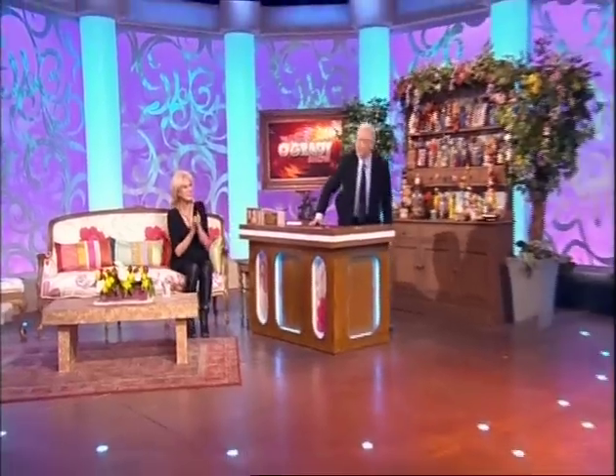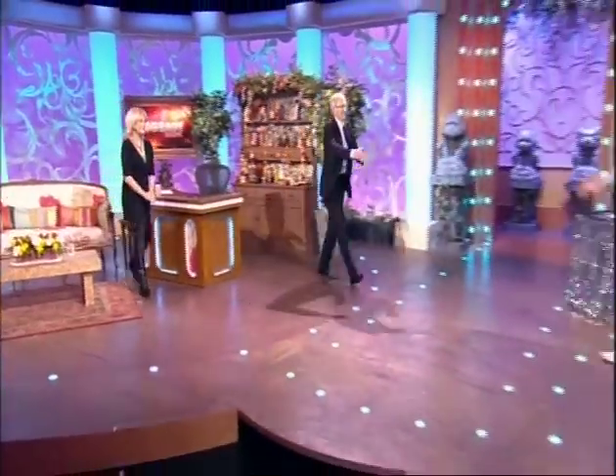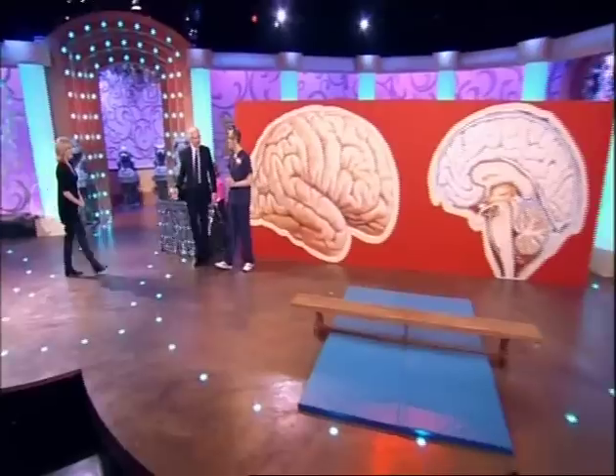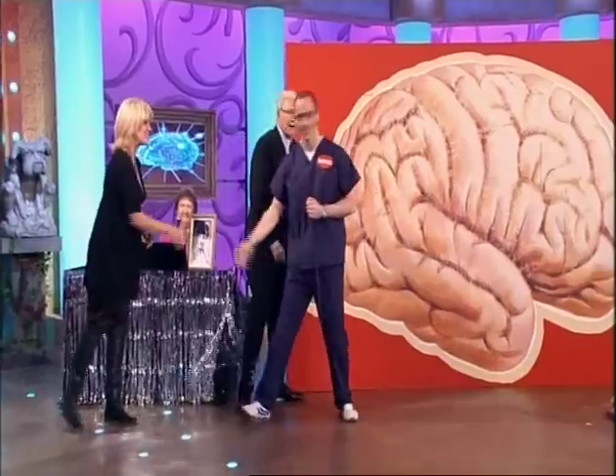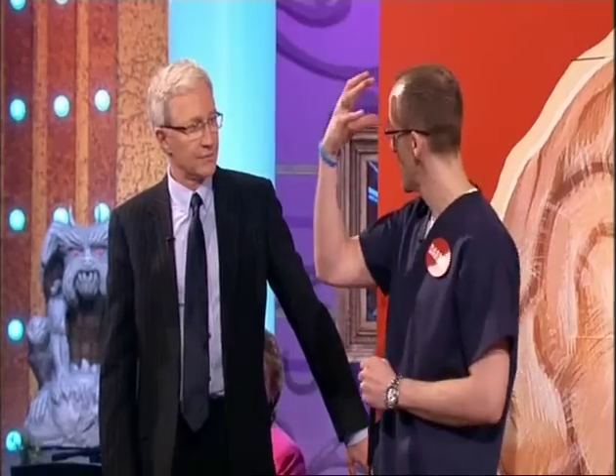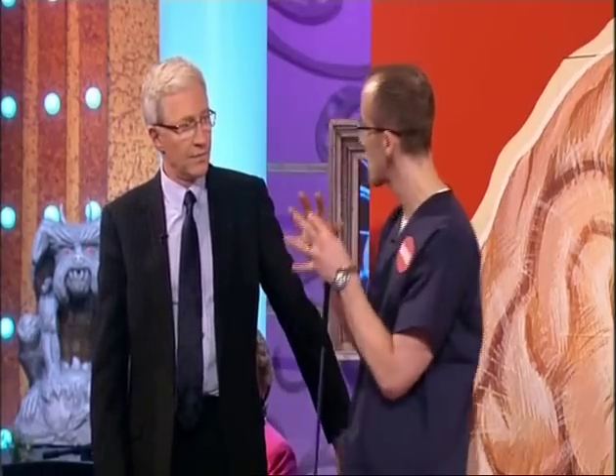To tell us how our brain works is Professor Darrell from Brighton and Sussex Medical School. Now, how many parts does the brain have? It has three: the forebrain at the front, the midbrain in the middle, and the hindbrain at the back. There are loads of little parts within it, and they all interconnect with one another.